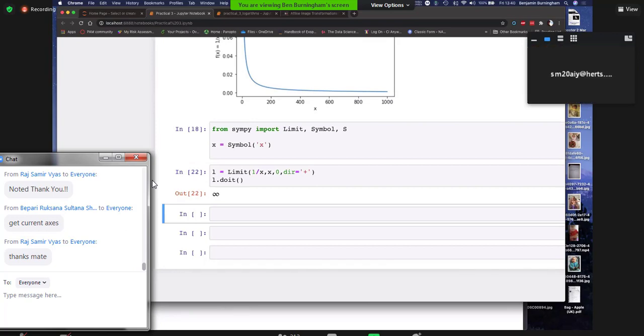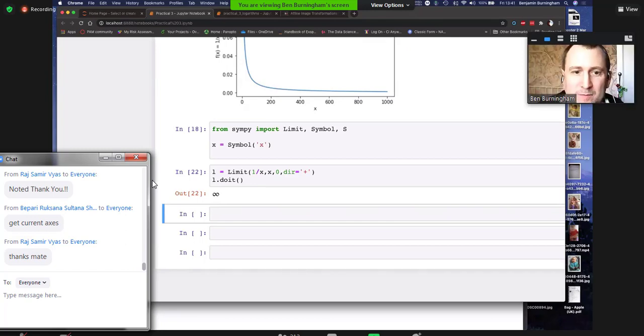What regarding the symbol? Why have you declared it as symbol X? Is it to initiate the symbol function or the class symbol? Yeah. We create this instead of it being a variable, is the way I understand it.